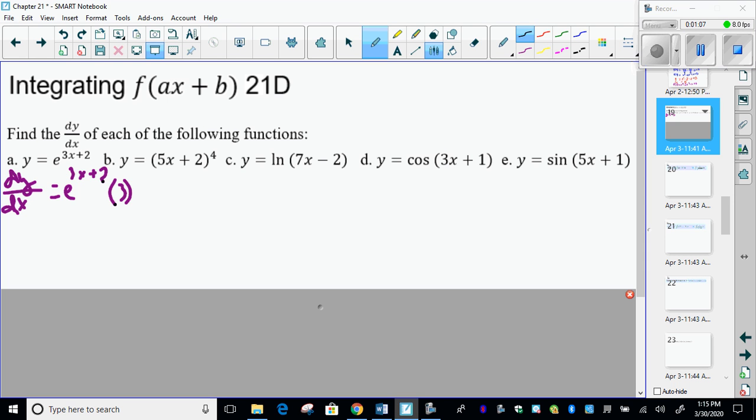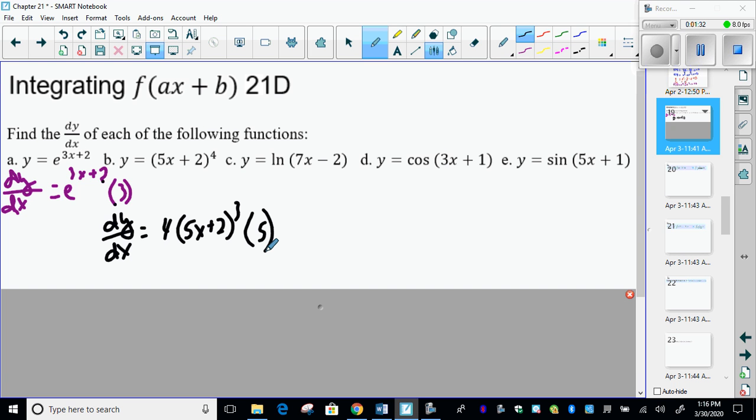Okay, so for the second one, now this has a power, so it's a function to a power. So therefore, the derivative, dy dx, we drop the power in front, we multiply it, and then we take the derivative of the inside. And then, of course, we multiply the 5 and the 4 to get 20. But what you're noticing is every one of these has functions that are within there.